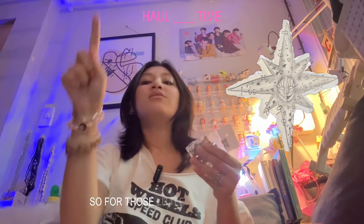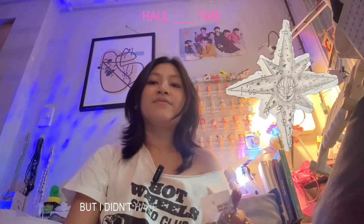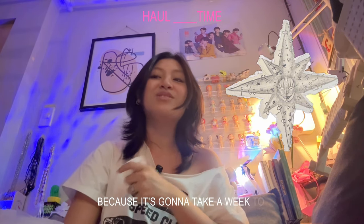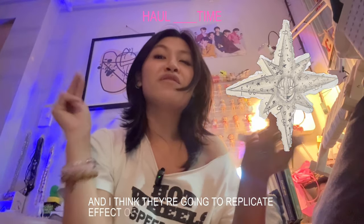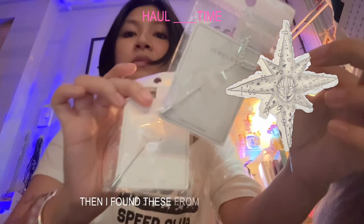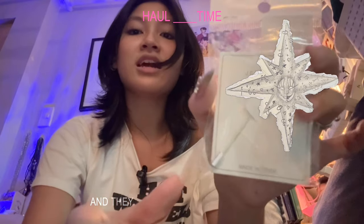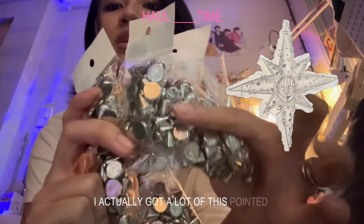So for those little dots, that will be piercings. But I didn't have the chance to buy online because it's gonna take a week to deliver. So I got these instead, and I think they're going to replicate the effect of having piercings. Then I found these from the fabric store as well, and they kind of look like industrial piercings. So I actually got a lot of these pointed thingies.